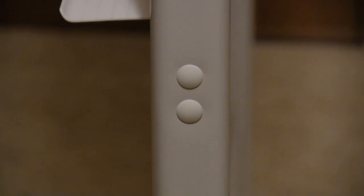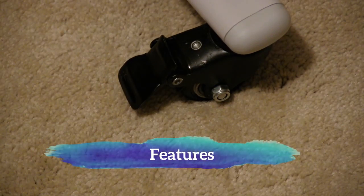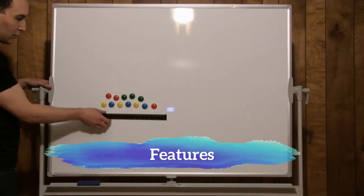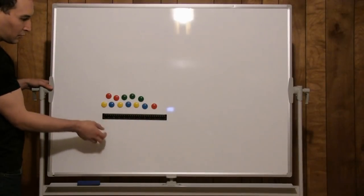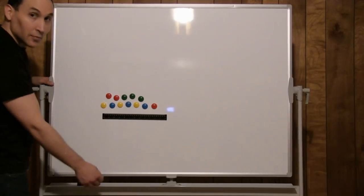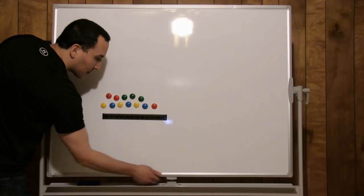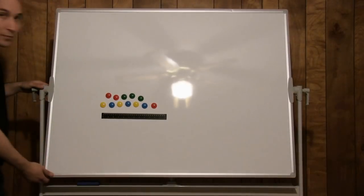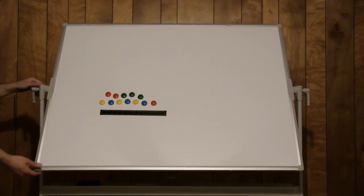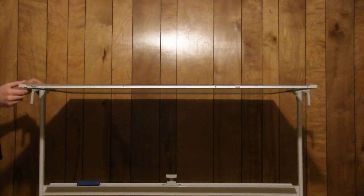Here we have step nine, so you just want to cover the holes. Some of the features: you can lock the wheels. The whiteboard's magnetic. You can spin the whiteboard to different angles for your preference.